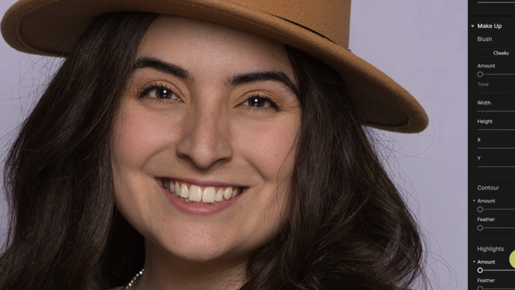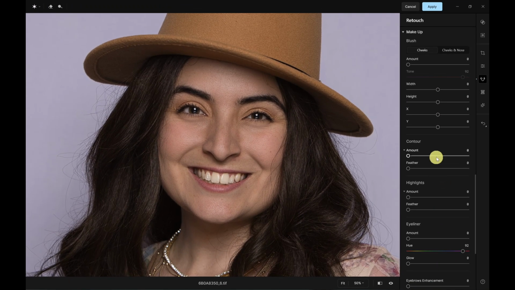Under makeup, I'm just going to do contour and highlights. I love how Aperty handles this. This is pretty much like dodging and burning on the facial features. Again, let's take a look at before and after. That dodging and burning just adds more depth and dimension to the face. So here it looks fairly flat, and the lighting was fairly flat. So this really enhances the depth, adds highlights to the cheekbones, bridge of the nose, the chin. Everything is just looking so good with that.